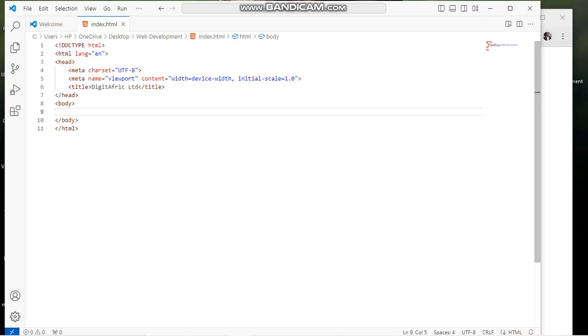So everything that we're going to be typing is going to be inside the body element. Now we'll start with the heading element, which is the H1 element. Okay, so this is heading 1.